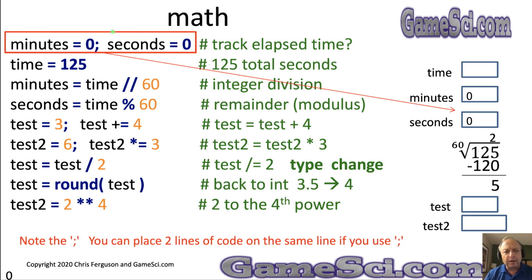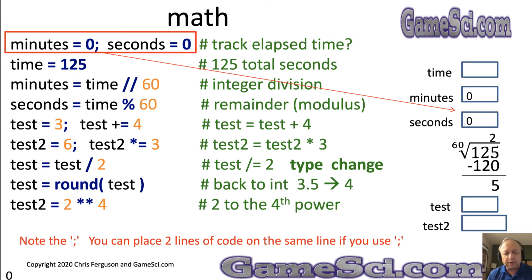Now what did I do here? Notice that semicolon. Python does not require using semicolons at the end of the line unless you want to put two equations on the same line. The reason I have to put a semicolon here is so I can do this. I was running out of room on this slide and I didn't want to use two lines of code. I don't like doing this. I don't like putting a semicolon and two separate lines of code on the same line, but it is possible. I'll set minutes equal to 0, seconds equal to 0, and you can see my variables contain zeros.